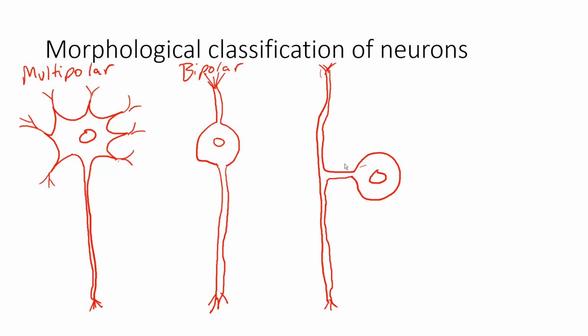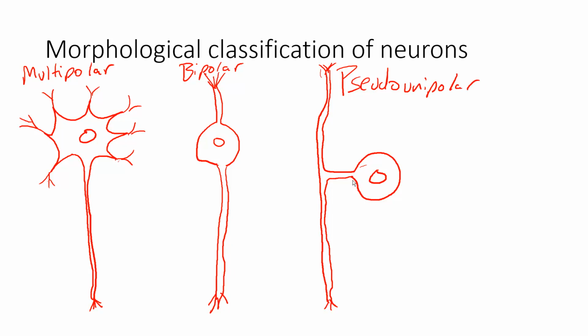So you would think we would call this a unipolar neuron, but that would imply that there's either only an axon or only a dendrite. And in fact, there's both a dendrite and an axon. The cell contains the same components as the bipolar cell. It's just that the perikaryon is stuck off to the side. So it's not truly unipolar. So we're going to call this a pseudo-unipolar neuron.